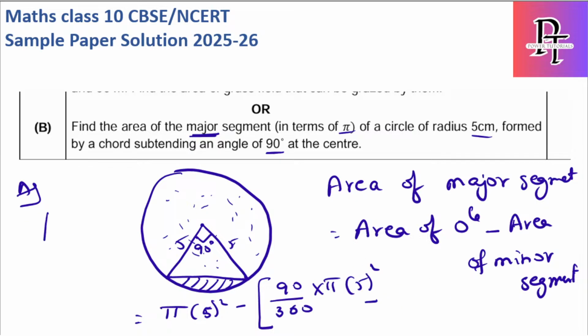So this triangle is a right angle triangle, which is something like this. Base is 5, height is 5. So any triangle which has base 5 and height 5 is simply half into base into height, so it is half into 5 into 5. Okay, I'm repeating this step because this step carries 1 mark. Why? Because we are finding the area of the major segment. The major segment is simply the area of the circle minus the minor segment. The area of the circle is pi into 5 square, minus the area of the minor segment, which is the area of this sector minus this triangle. So the area of the sector is theta by 360 into pi r square minus half into r into r.